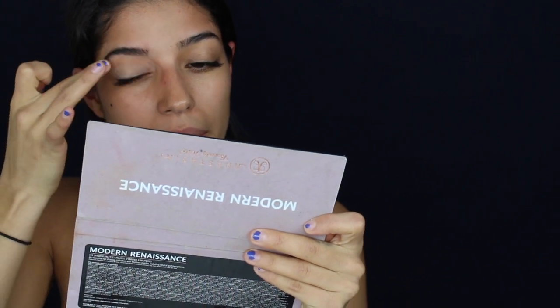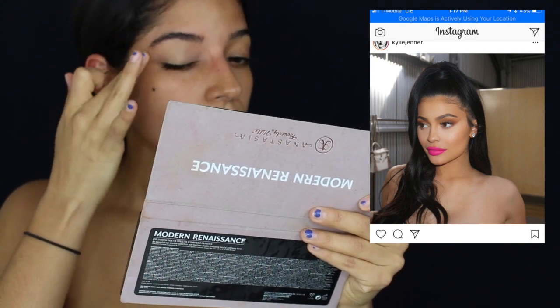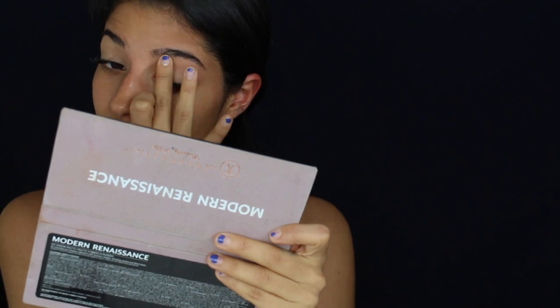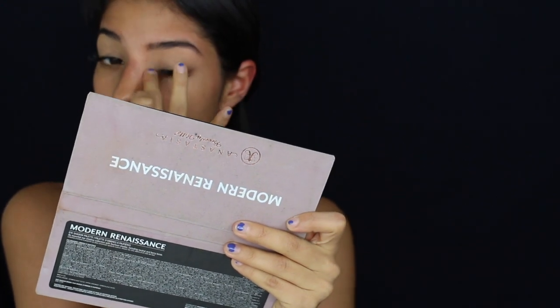So I got really inspired by this new Kylie Jenner collection for her new lip kits. She posted a picture, I think, on her Instagram, and I really liked it, so I wanted to recreate it. I probably don't have any of the colors that she used actually, but specifically I guess the look is more about the lips, and I don't have her lip kit, but we're just going to make do with what I have. The lip kit is called Say No More. So if you want to have the actual lip kit that she has on her lips, then you can go ahead and purchase it. But I am just going to do what I do.